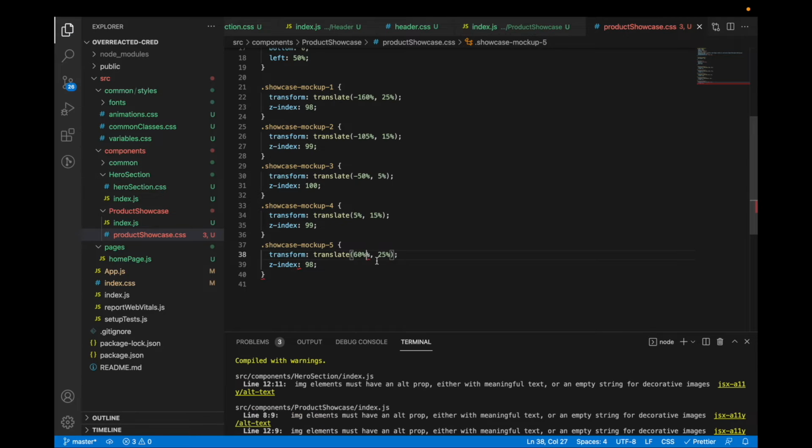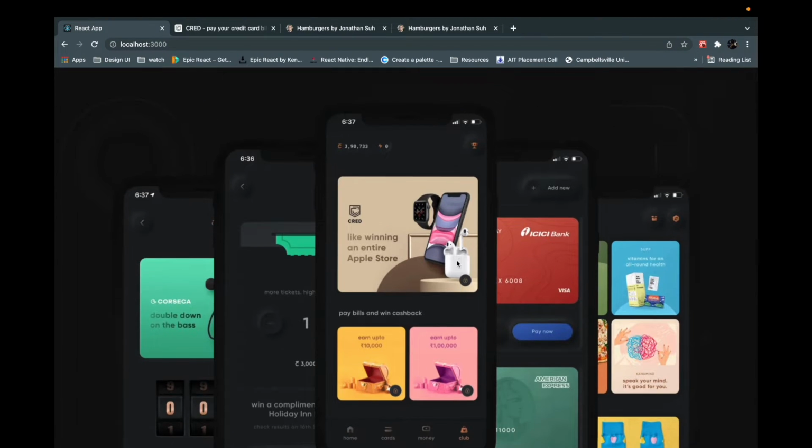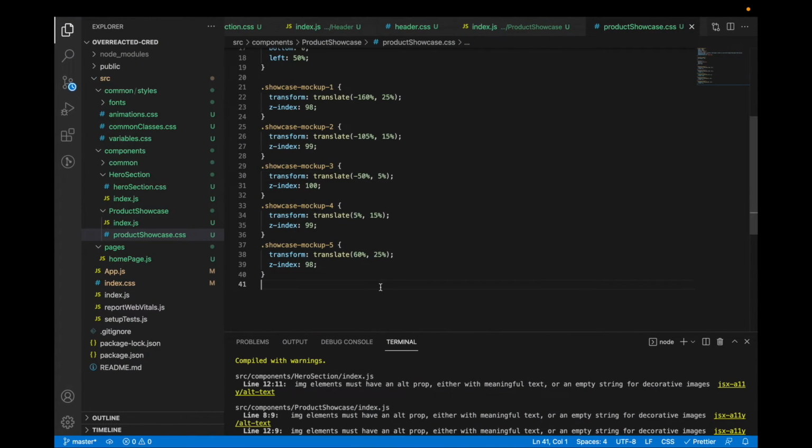You can see this one and this one is complementary, this one and this one is complementary, and this one is center. So if I save this, this is how it looks. The animation is yet to be added, but the overall UI is like coming up.